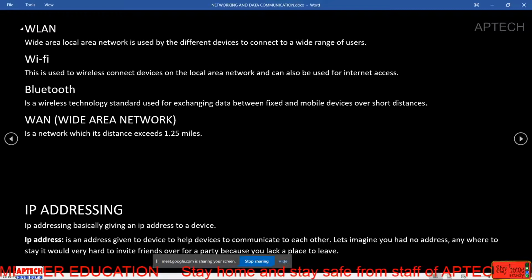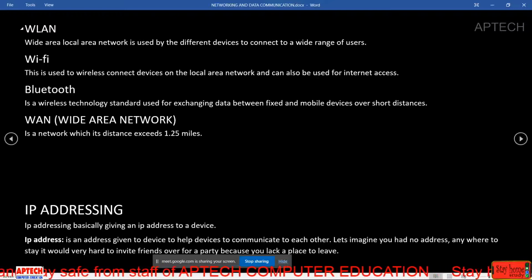Then there is what they call Wi-Fi. Should I explain Wi-Fi to you guys? Because I'm sure some of you are using it. Divash, your dad is going to kill you one of these days for overusing his Wi-Fi. No, we've got Wi-Fi at home.